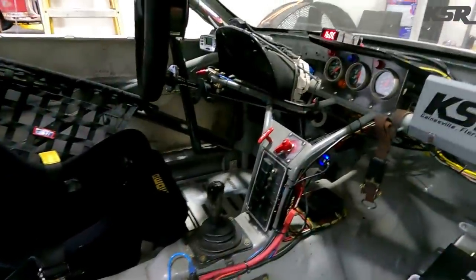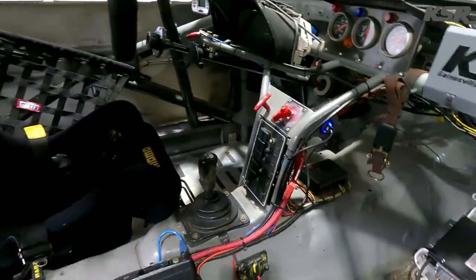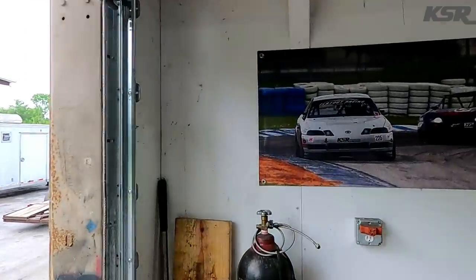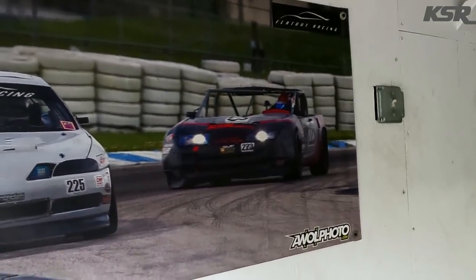Very similar in build to, we'll crank it up in a second. Very similar to my SC, because we had taken a lot of the stuff that we had learned from this car and put it right into my SC, and we used that car as a rental car. So actually, yeah, there's a picture of it racing right there. On track with that car, which you guys haven't seen yet either, but it's stuffed away in a trailer somewhere. We'll get it out too and maybe get it on the track. I don't know about this year, but at some point.